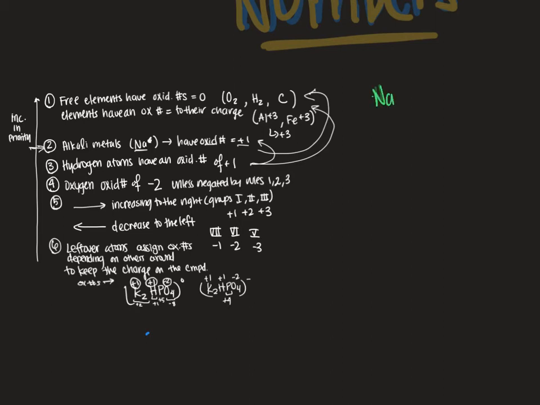All right, let's look at sodium and hydrogen. So this is kind of an odd one, but it's a good example. So the first rule: we have both hydrogen and sodium rules in our 6 rules that we have. But sodium has a higher priority because it's an alkali metal. So I'm going to say, okay, that's a +1. Now this has a neutral charge. I'm just going to write a 0 because it's not negative or positive. So this hydrogen has to be a -1 in order to balance that out. This is kind of unprecedented, because you might think hydrogen as a -1 is weird, but it is what it is. You have to follow through with these rules.